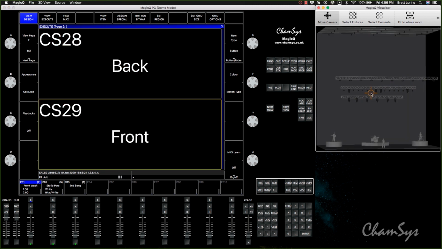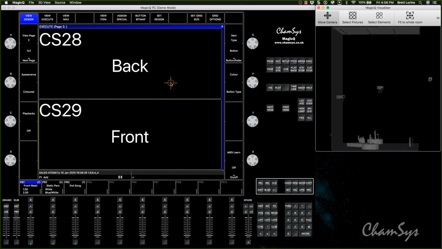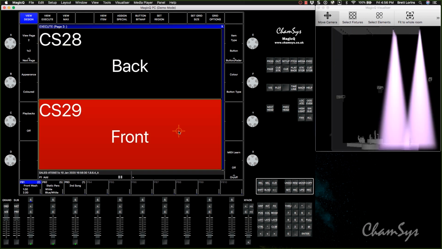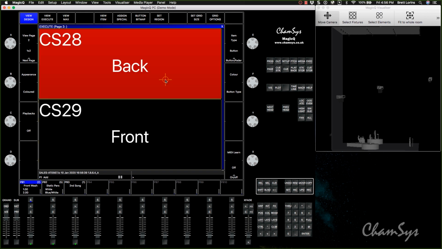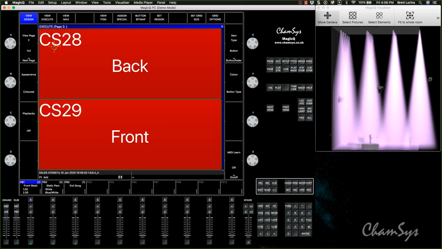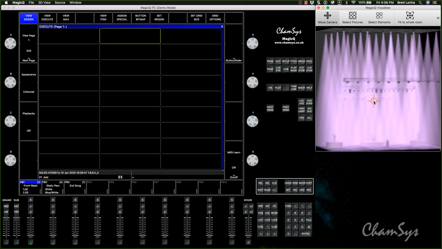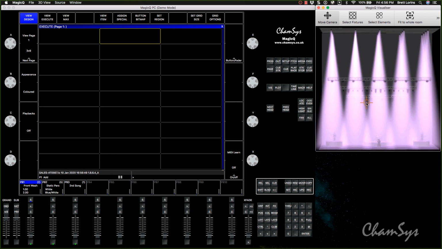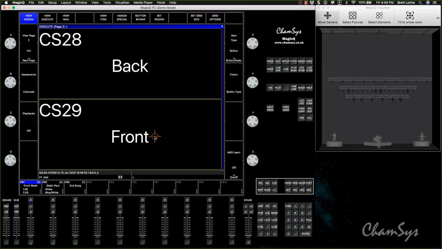And you can group these however you want them to be. I happen to have 20 lights in the air, so I did 10 in the back and 10 in front. But you could break these groups up however you wanted if it made more sense for your auditorium or your space. And as long as I have them on, I can change pages. Again, I'm on page 2 here. If I go to page 1 again, these are going to stay on, as long as I leave those buttons on. If I go back to page 2 and turn them off, then they're going to turn off.